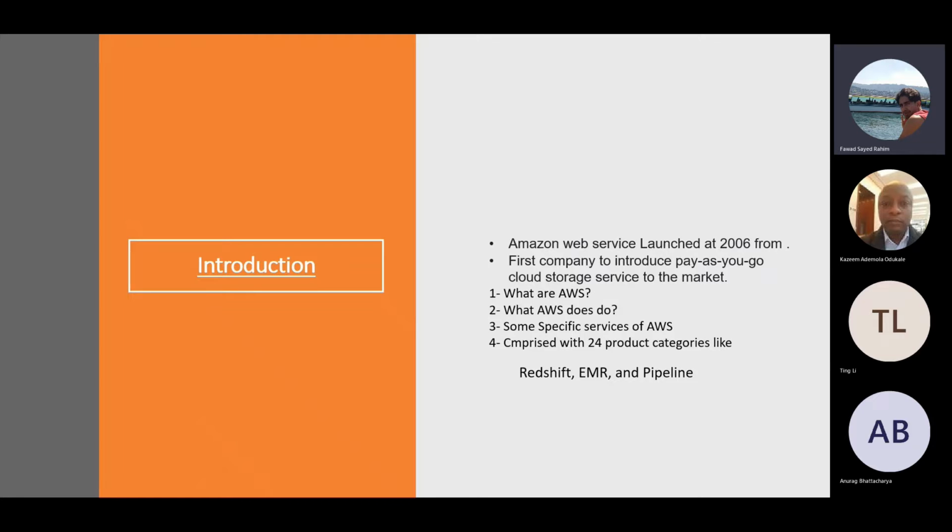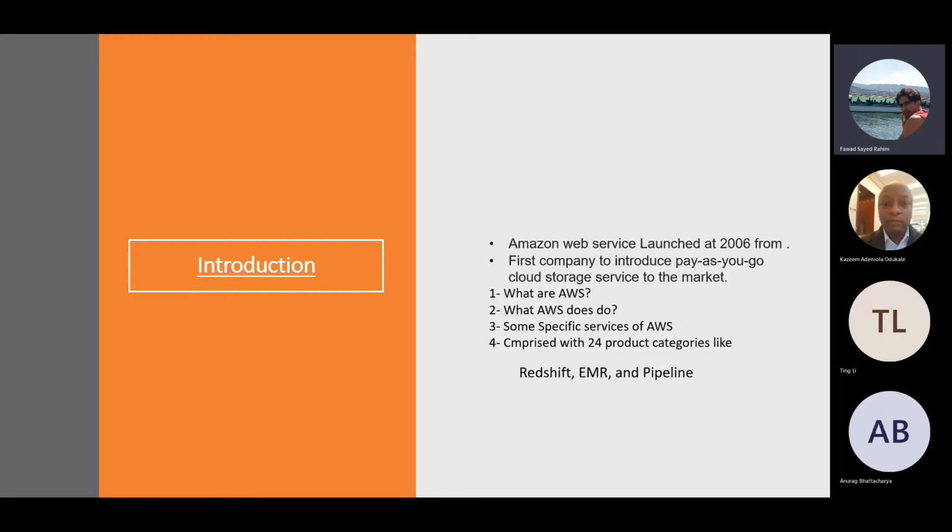It was the first company that introduced pay-as-you-go cloud services to the market. I'll briefly talk about what AWS is. It is more than an online retailer, like any other cloud-based platform. AWS is a mixture of infrastructure as a service, platform as a service, and software as a service.